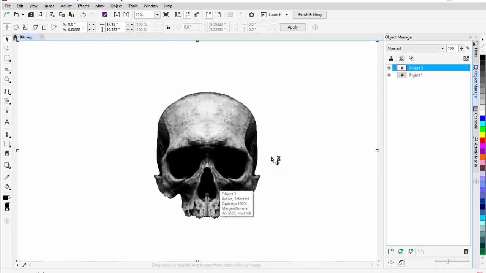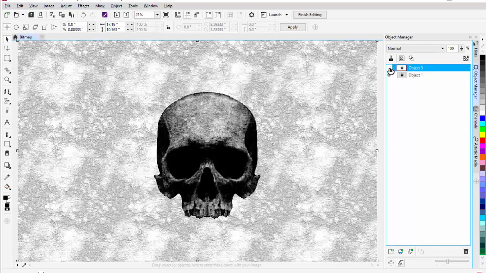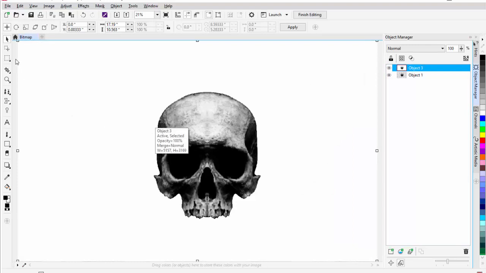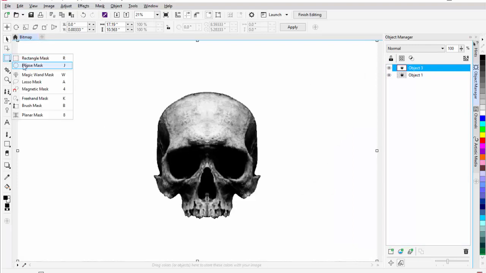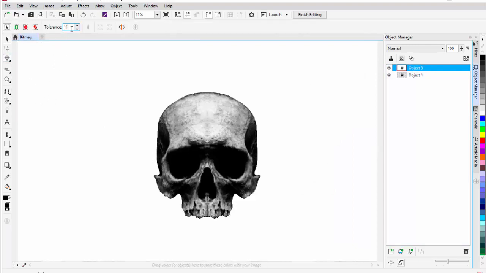Now, if I look at this, I can use this white to make a mask to knock the texture out of the background on my skull in Object 1, and that's what I want to do. So I'm going to go to my Magic Wand tool. My tolerance is set at 11 now, so if I click that, you'll see that I get all this selection here, and I don't want that.